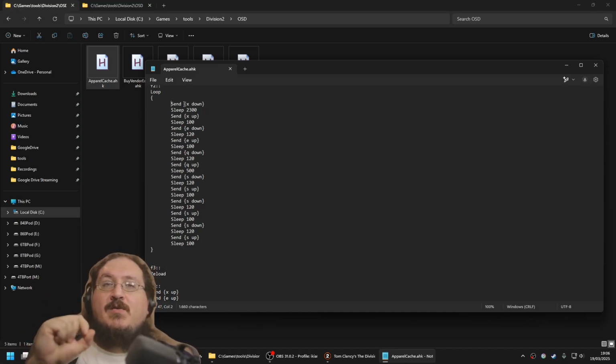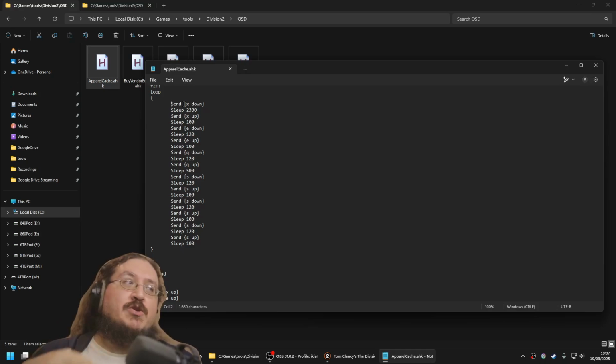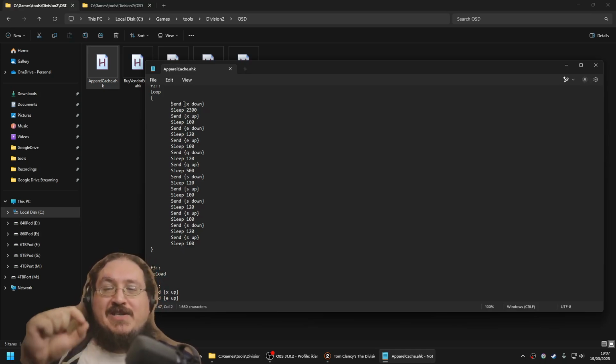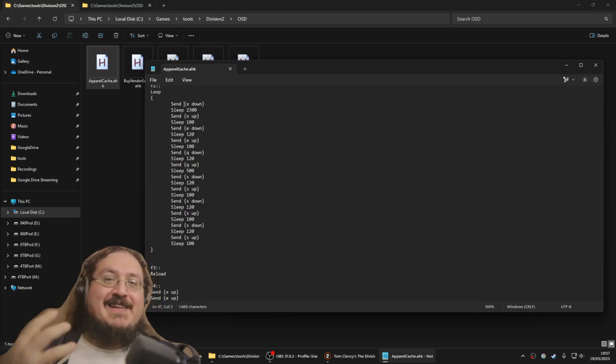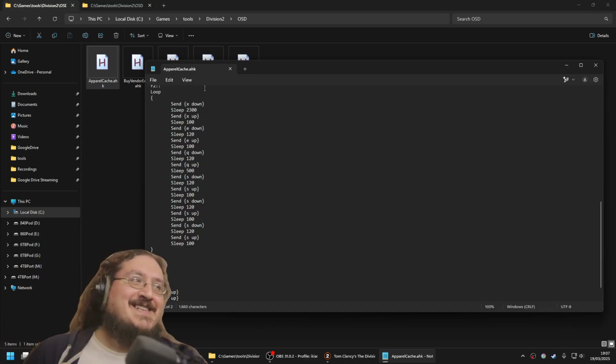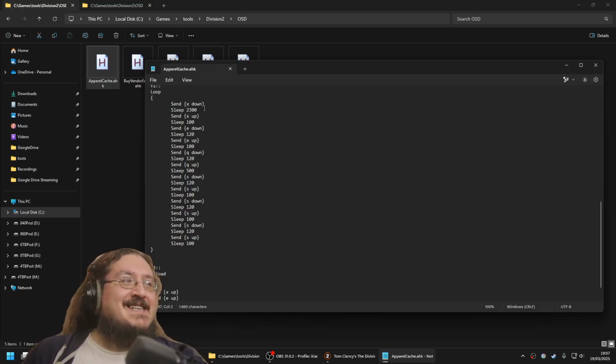The thing is, it does so as fast as it can, which usually gets dropped as an input by the game. So the game expects human timings. It needs to be pressed for at least a few milliseconds instead of 0 milliseconds, like below a decimal point of a millisecond. So there are timings there, and these sleeps in between are the timing. So on this one, we're pressing the X down. This is for the apparel cache. It is going for 2300 milliseconds, so 2.3 seconds, of course.